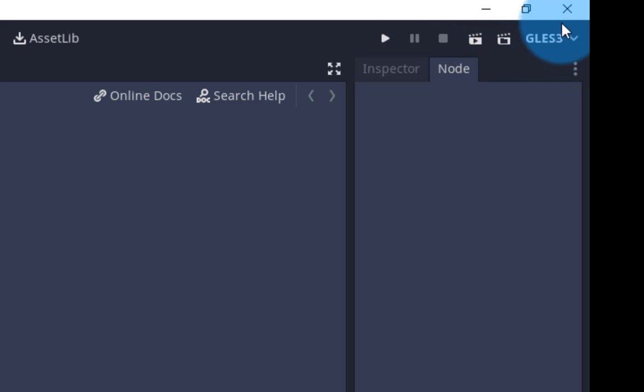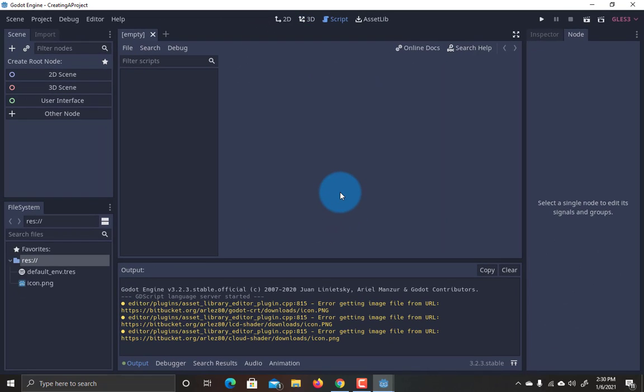And on the top here is where we get to play our scene. Okay, we can play the whole scene or play a particular scene. Okay, and so that gives you a sense of where everything is at in Godot.